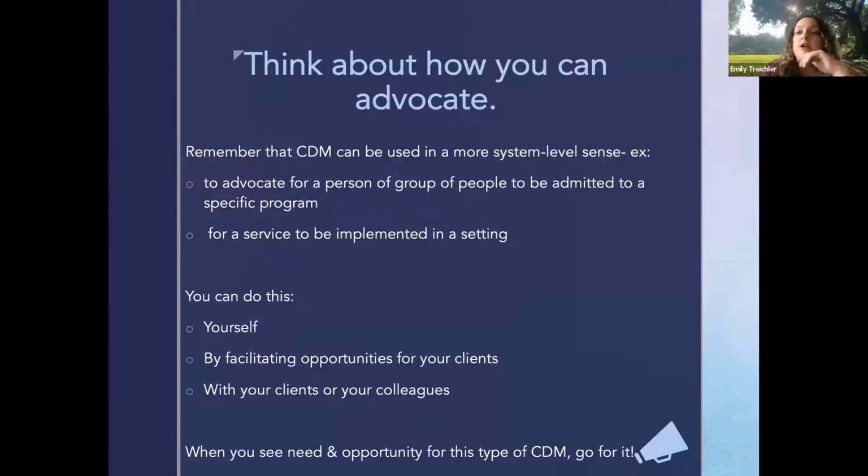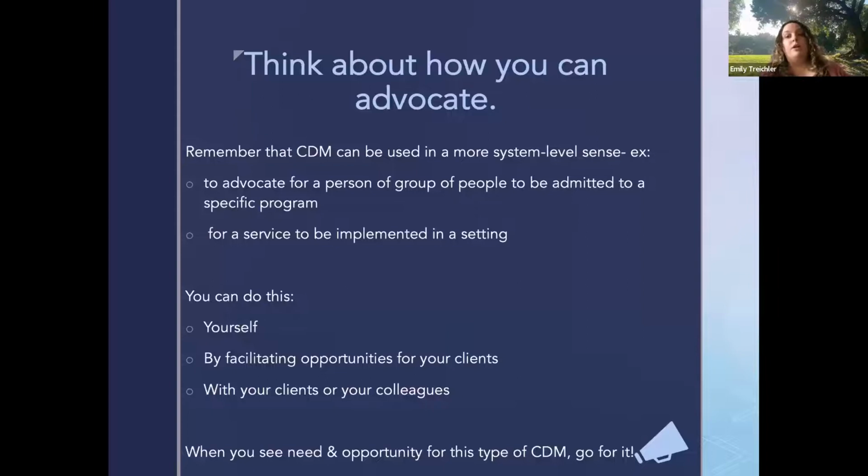And so there are some ways that you could engage in advocacy through collaborative decision-making to facilitate access for that client. You could do that on your own. You could bring that to a team meeting or an individual meeting with your team lead to say, hey, Joe Smith brought this up to me. I think it's a great idea. I think he would really benefit. And I bet that there are other clients who would too. Can we look at implementing this new group in our program?